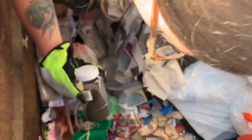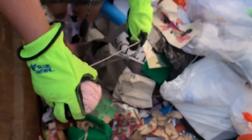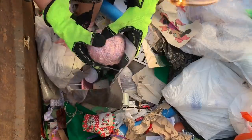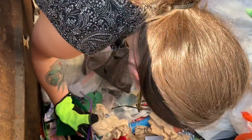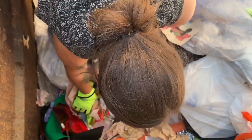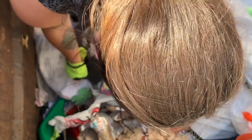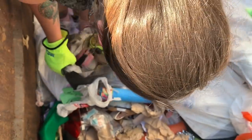Scrap is local in Denton and they use all this kind of craft stuff. Actually my brother-in-law's fiancée, soon to be wife tomorrow, works for Scrap and she does all of their education programs. I really love supporting them because it, in turn, is supporting my sister-in-law. Like all these little scrap bits. There's a lot of yarn in here. I don't really know why you'd throw out these things — these are great for crafts.